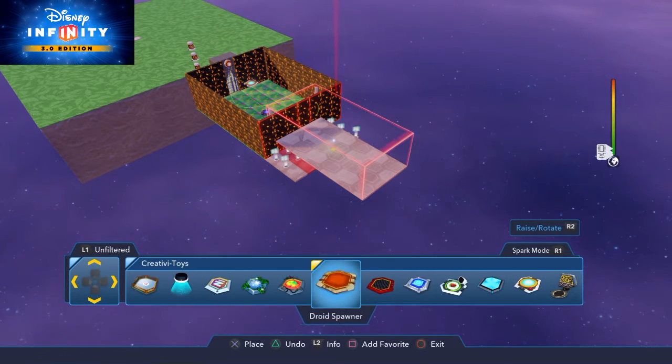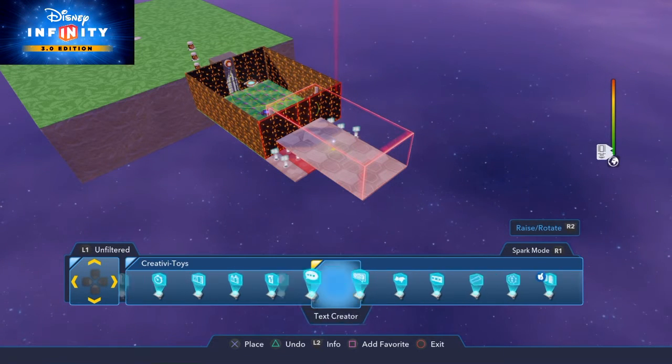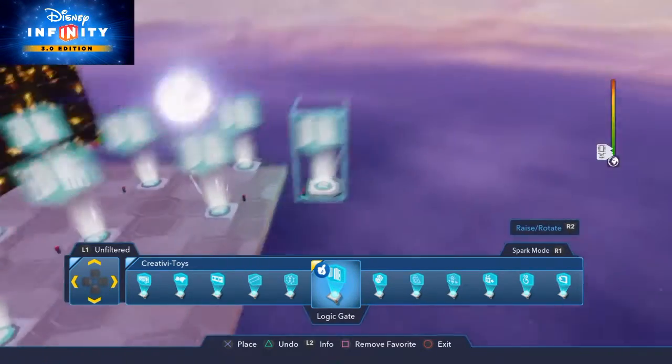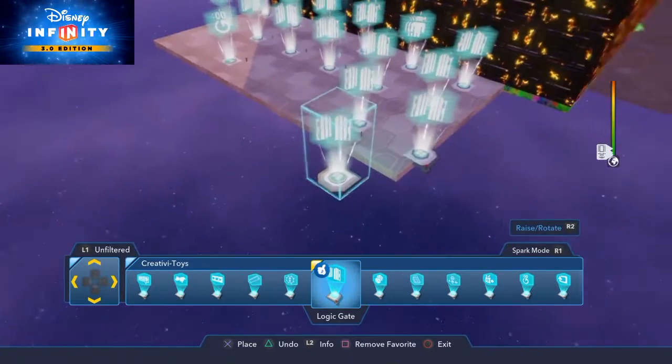So what I'm going to do is get my creativity toys back open again, and chuck in another logic gate. You'll now notice I'm running out of platform space, but I like to keep the spaces while I'm doing it, so I can put it in midair in the meantime.